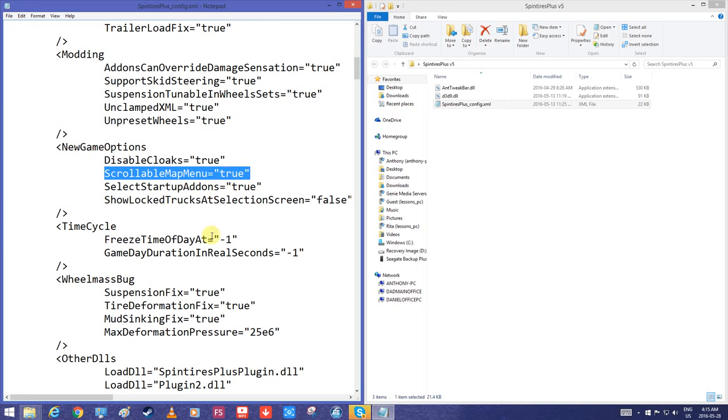Startup add-ons. I would set this to false if I were you. It's kind of an annoying box that pops up before your game starts. Unless you're into putting add-ons on trucks, but because of all the mods I downloaded, it literally has every attachment, so it takes forever to find the right attachment for the vehicle you're using. So if I were you, I would just set that to false.